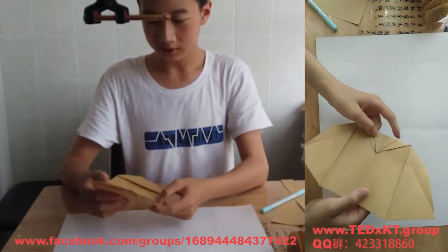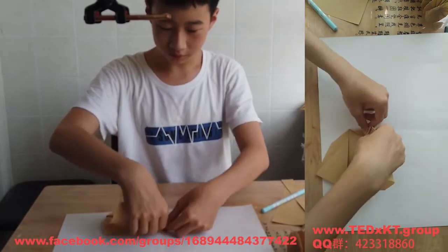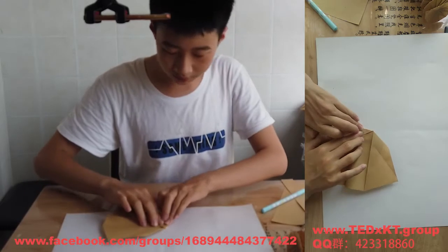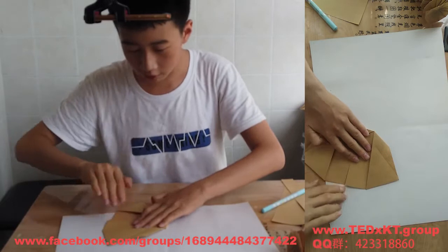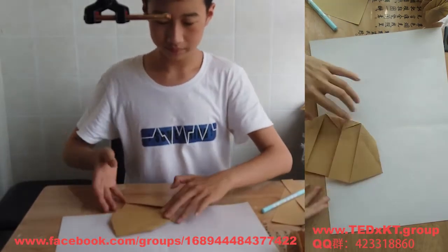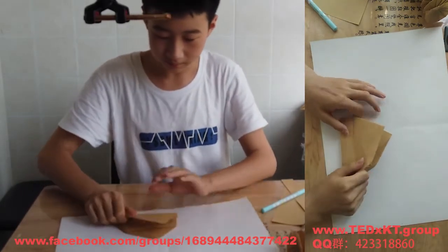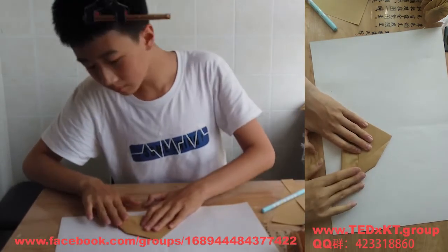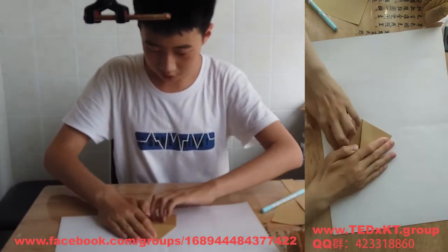Now we have to fold the wings. The wings are pretty easy, so what we'll do is just fold down until you see a little triangle here, and then leave it there, fold parallel to the center crease, and do the same on the other side. Just match it up with the wing, if you would. Match it all up.